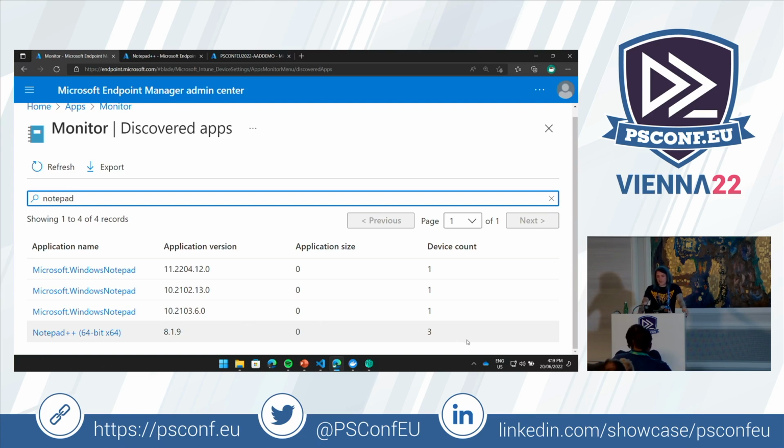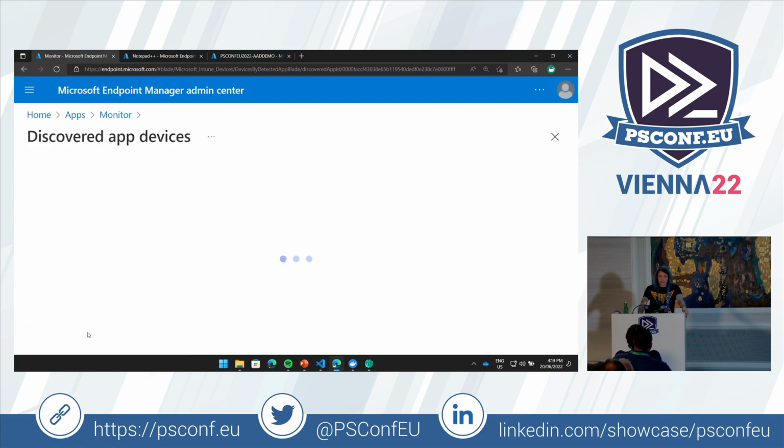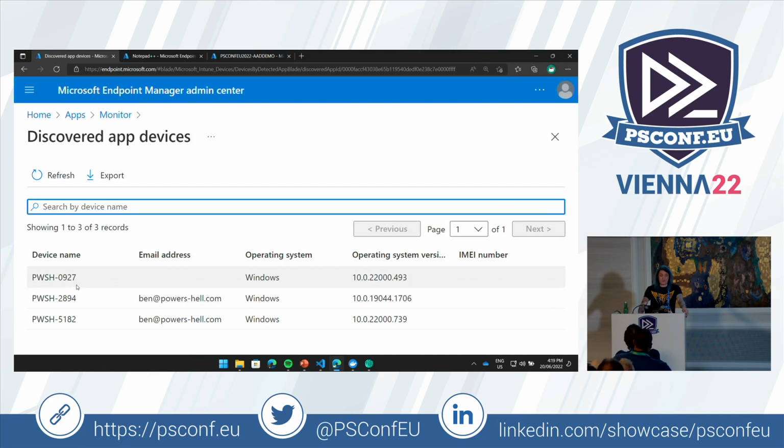We can see here that I've got 3 devices that have been found in my demo environment that have this software. If we go into the thing, we can actually see the name of that software, who the device is registered to, all the metadata about the device. So this data, I want to make a group out of that. So again, going back to the pain, you can't do that right now. So let's figure it out.